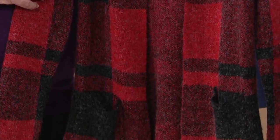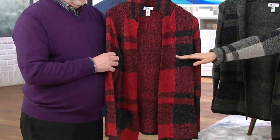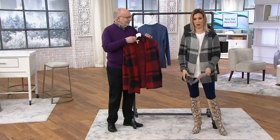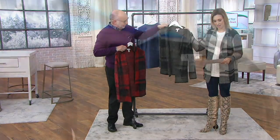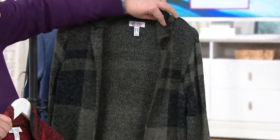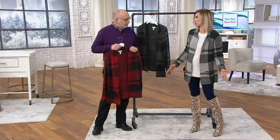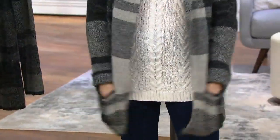And it's on our best easy payment plan. We kicked it up to six easy monthly payments for you: $9.92. We have it in the red, and I'm wearing it in the stone over my pick of the show sweater, which was really popular. And then our final option, which you're going to see on Christina, is the charcoal, available in extra extra small through 3X. The length is really nice — 29 and a half inches — so it's not a super long dramatic cardigan, but still that great little topper length and nice little pockets.